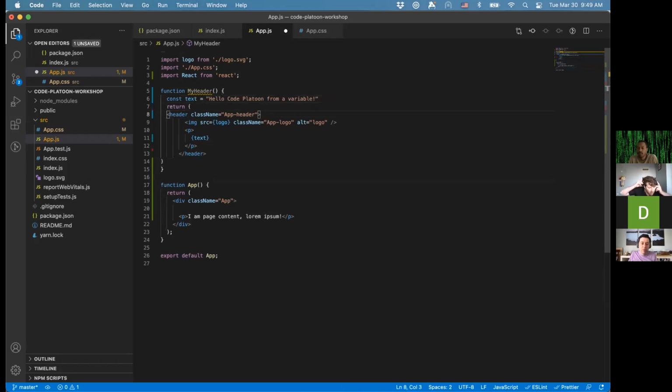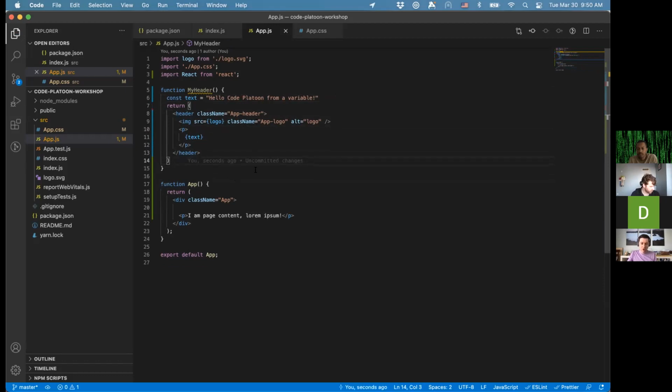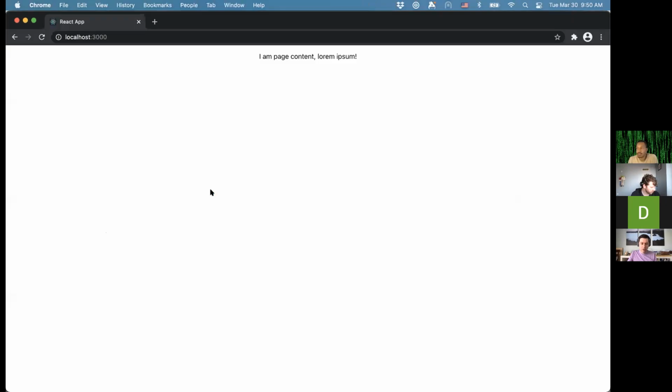And my auto formatting is not happy with me, so try to make this look a little prettier. Okay, so if I go back into Chrome, now everything's working, but my header's gone.